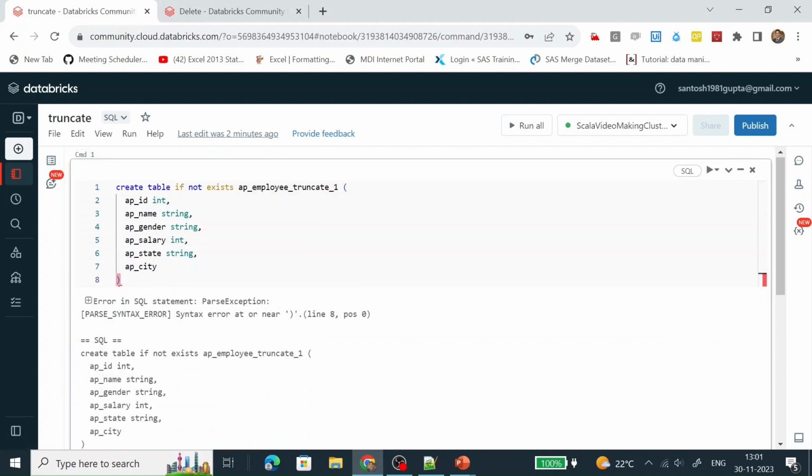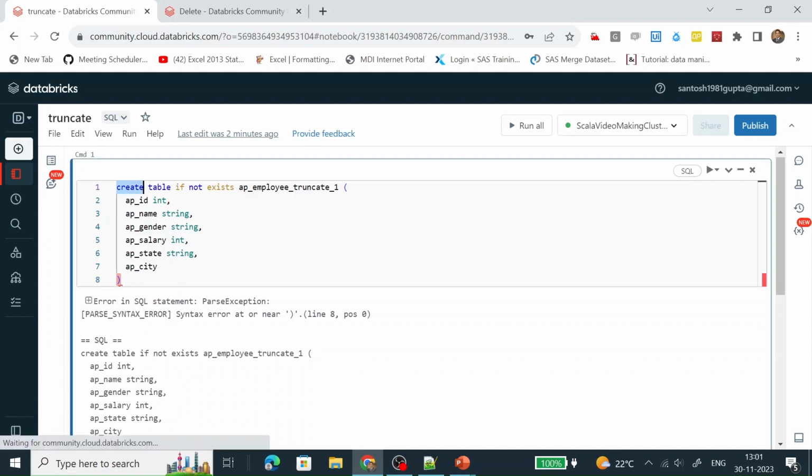Let's run it again. Again, it is saying, okay, create table if not exists. This is the name of the table, ap employee truncate underscore 1, and this is a small bracket.